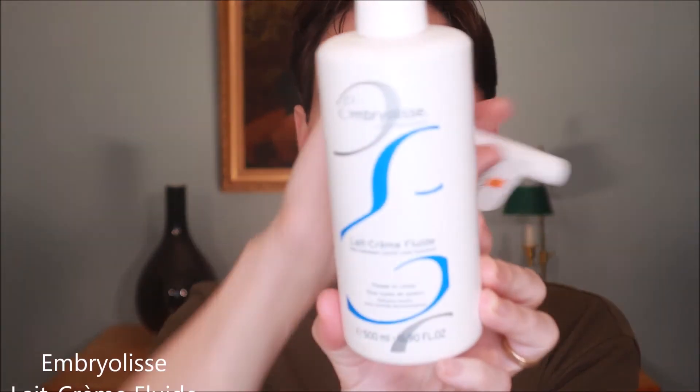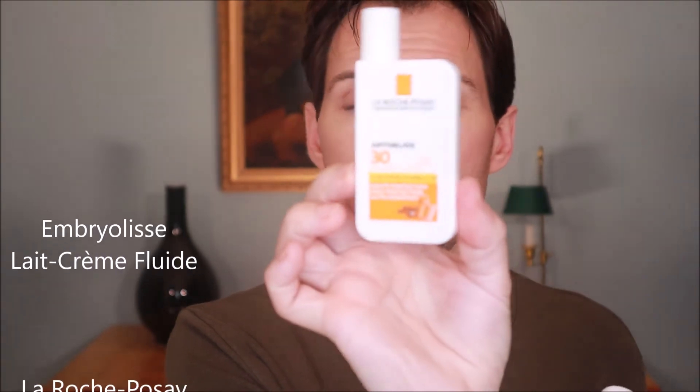Today I have this serum on, and on top of that I simply used what I normally do: the La Crème Fluide from Embryolisse mixed with La Roche-Posay Anthelios SPF 30. Mixing them is not about diluting the sun protection factor — it's just about making it easier to distribute over the face. You use the same amount you would without mixing. I don't have any setting powder or anti-shine product on, so the shine you see on my face comes purely from using these products. My skin is not sticky.